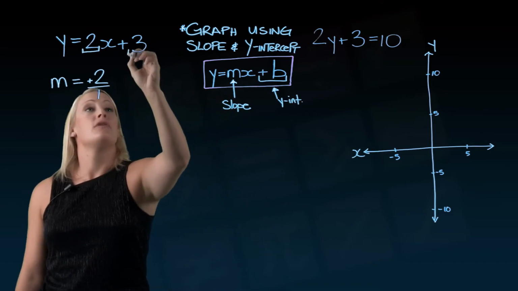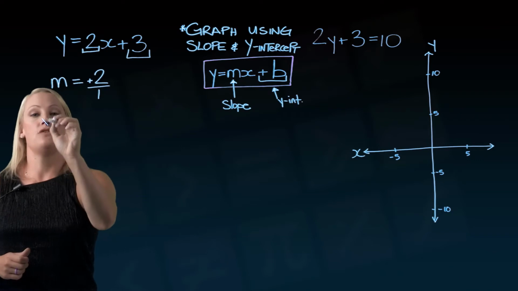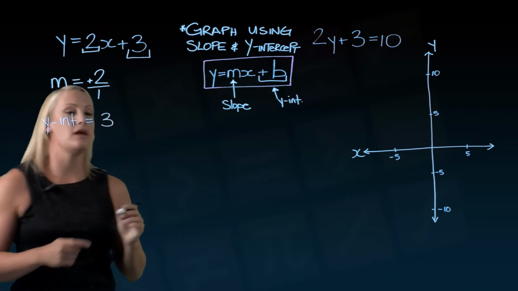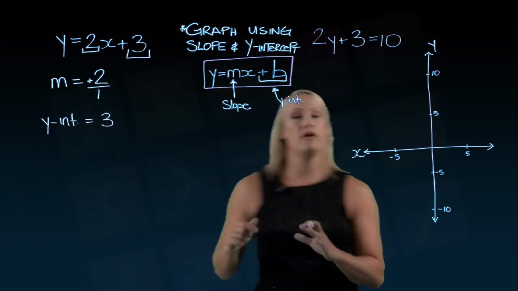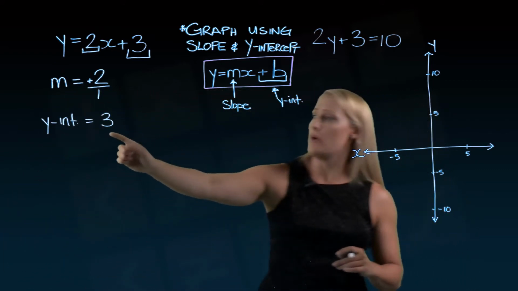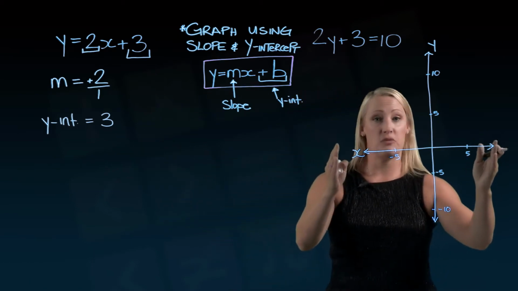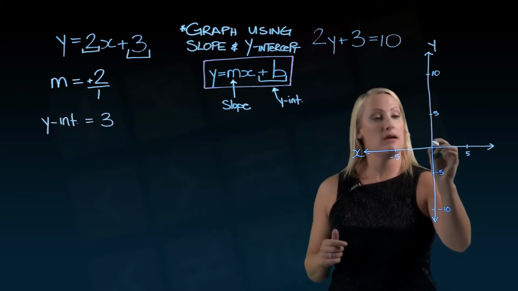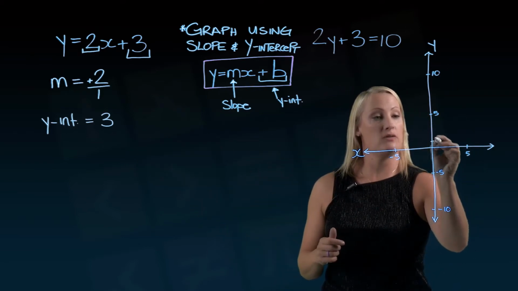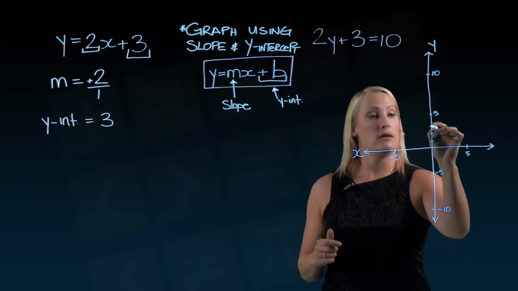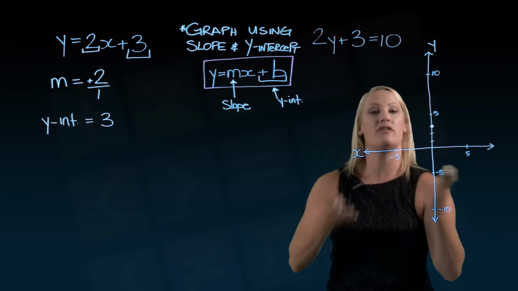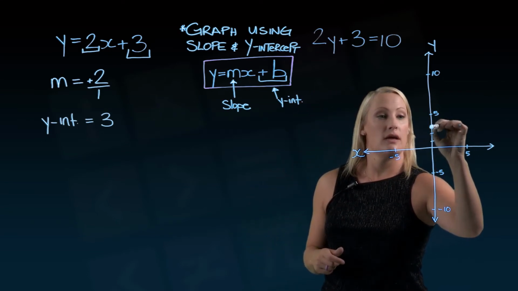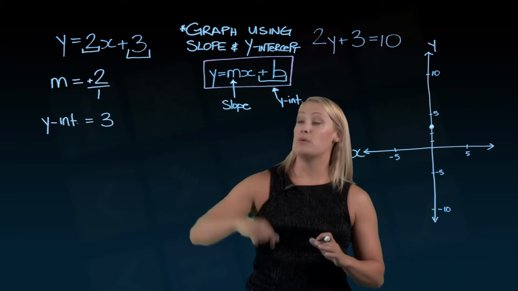And here we have this 3, which is our y-intercept. So our y-intercept is 3. What that means is if I go over here to this graph and I want to graph this point, a y-intercept of 3, this is my x-axis, this is my y-axis, and if I have a y-intercept of 3, on my y-axis, I'm going to find 1, 2, 3. And again, graph paper would be awesome, but we don't have it, so we'll use what we've got. So that's about 3. There is a point on that line, y equals 2x plus 3.